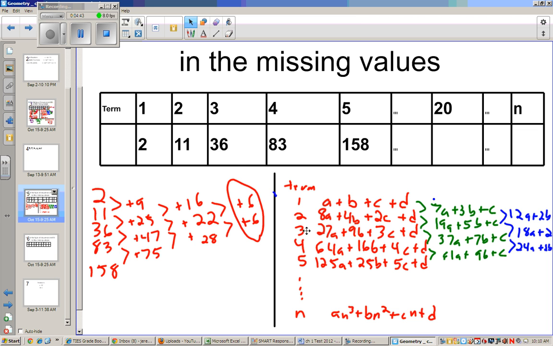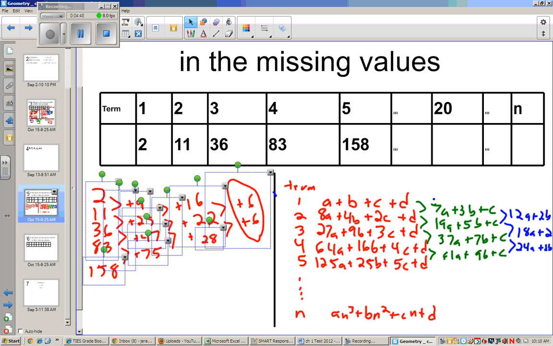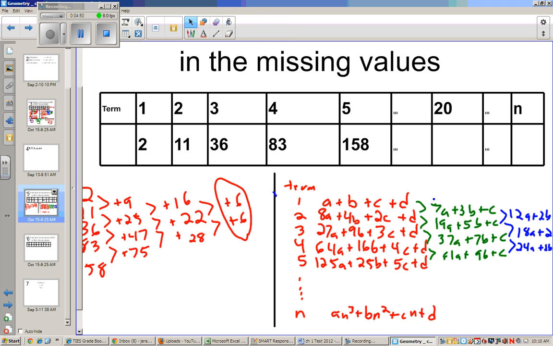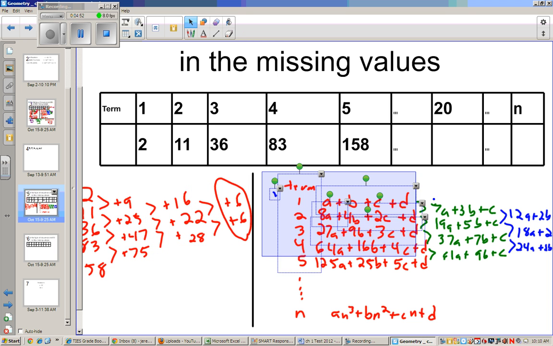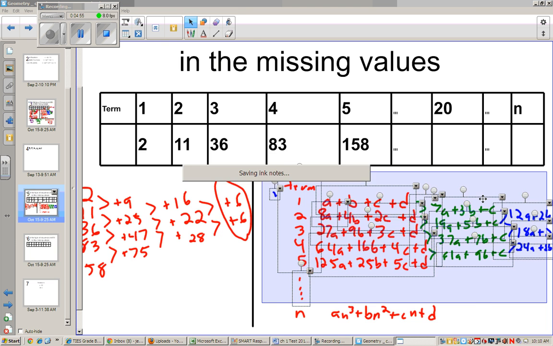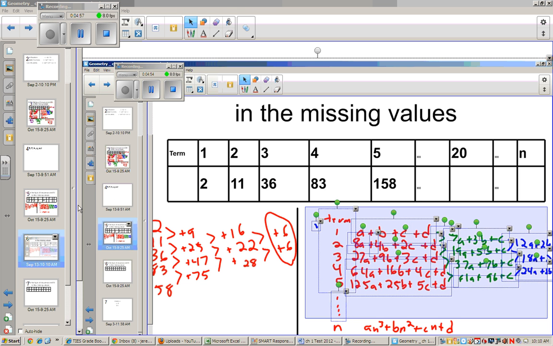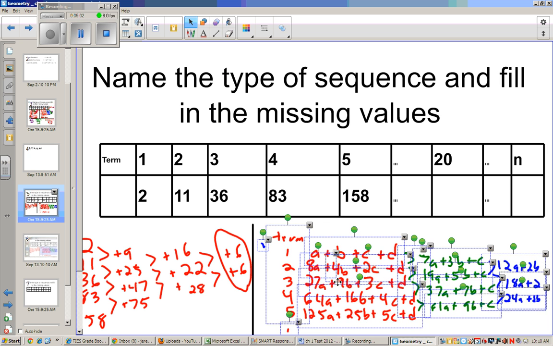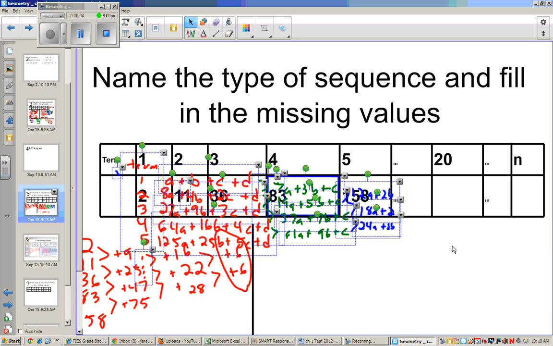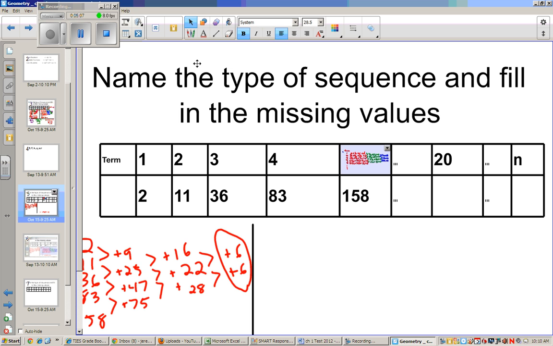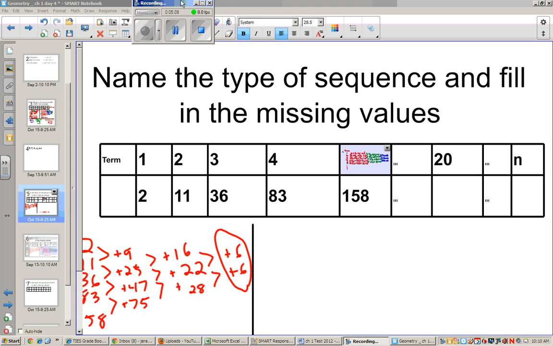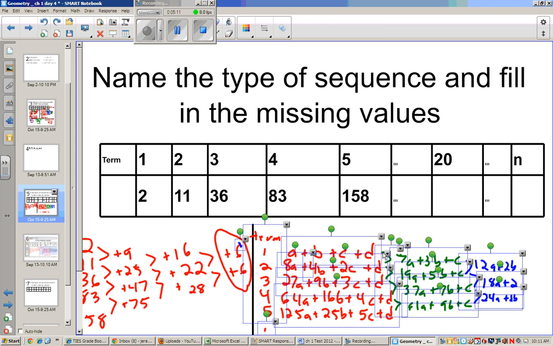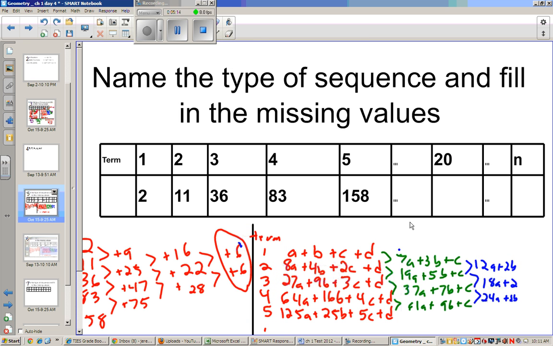So let's see if I can move this over just a little bit. Make room for one more term in here. I guess I took a picture of it instead of moved it. Here we go. All right, this is getting a little chaotic. We'll try it again. Oh, there it is. Wonderful.